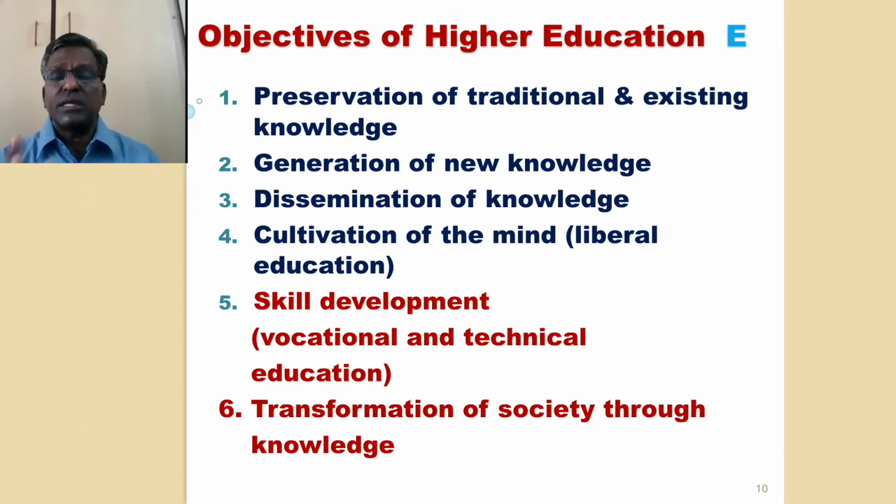So dear friends, that marks the end of segment 1. So in segment 1, I have tried to answer 4 questions. Question number 1, what is a college and what is a university? The second point, what are the differences between colleges and universities? The third point, what are the different kinds of universities that we have in India? Then the last question that I addressed in the first segment is, what are the objectives or what are the goals of higher education? So this is the first segment.